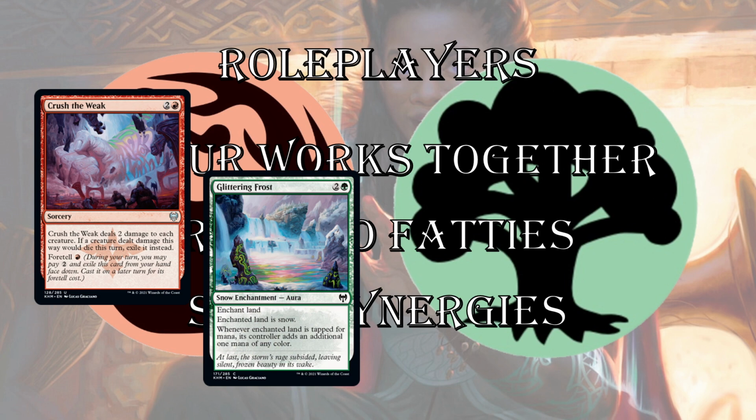This is the splash part of it as well, and you're also ramping, right? 3 mana, snow enchantment, so this counts as a snow permanent. Makes your land into snow, so that's your 2nd snow permanent for this 1 spell. Whenever enchanted land is tapped for mana, its controller adds an additional 1 mana of any color. Since it's coming from a snow land, it counts as snow as well. So it counts as 2 snow mana. So very good, splashy, fixy, adds a snow permanent, works with what the deck wants to do.